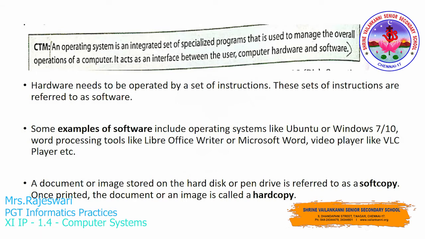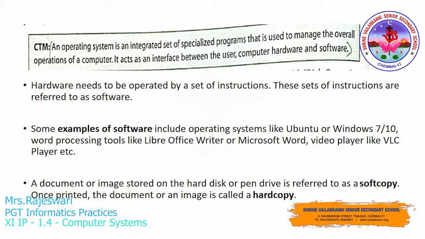So with the help of the operating system, the overall operations of a computer are managed. And if you look at the hardware, this hardware is operated by a set of instructions. These set of instructions are nothing but the software. So hardware is operated only with the set of instructions called software, which means without software you cannot work with the hardware, and without hardware you cannot work with the software.